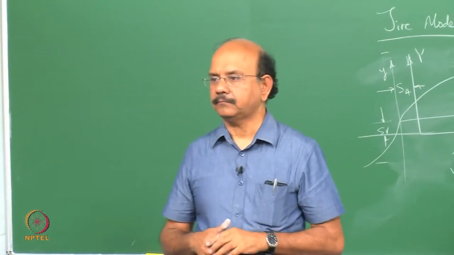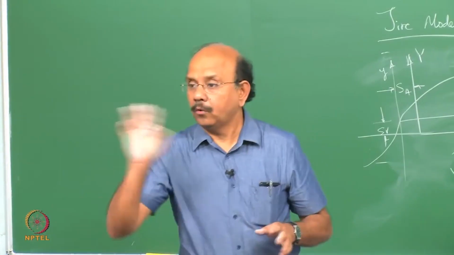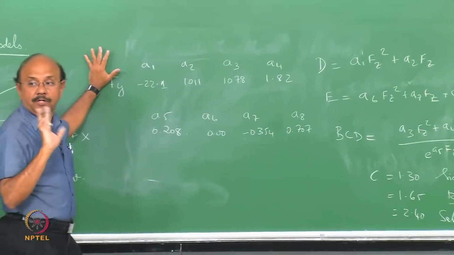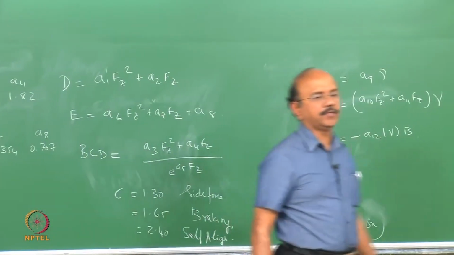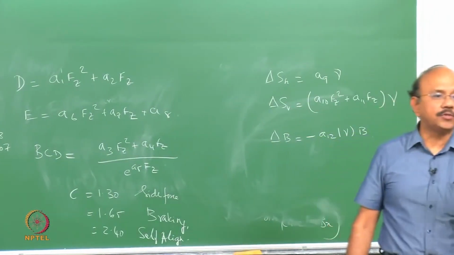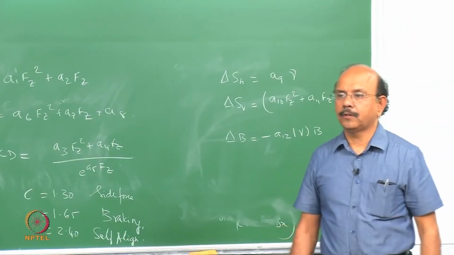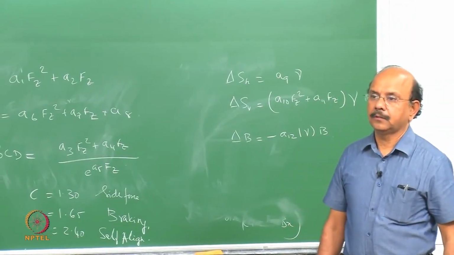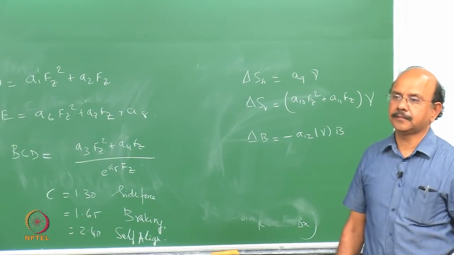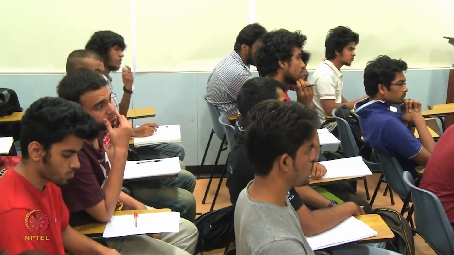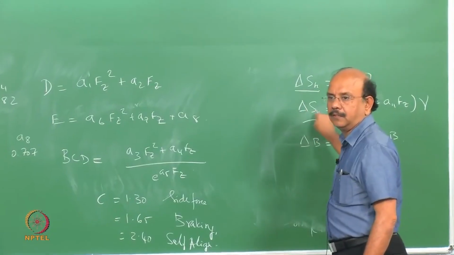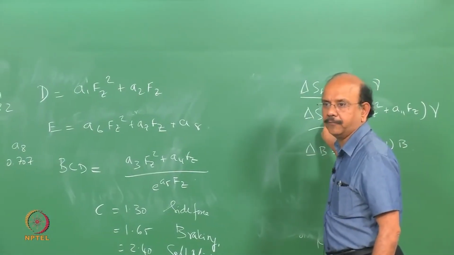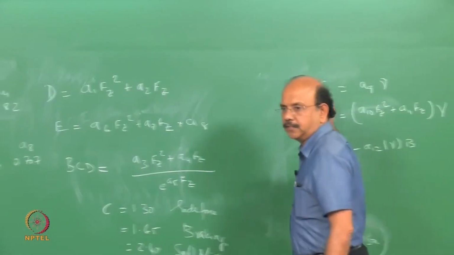Yes, definition of B, C, D changes for FX? No. Definitions do not change. The form of this is the same. The values of A1 to A12 would change. Did we account for light steer and conicity by introducing an offset in the graph, by shifting? Yes. For camber, what exactly have we done? Camber, the same thing. This is a shift, and I call this delta SH. The same way I'm going to shift. That's the shifts here.